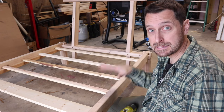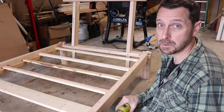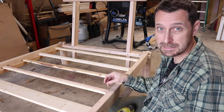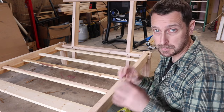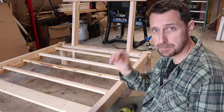We've got our support slats sitting on here. Now make sure you drill and countersink for each one of them because these 1x2 furring strips can split incredibly easy right at the edge. And as you can see, I added that 1x4 here in the center for just a little bit added extra support. And on these, I'm just using 1¼-inch construction screws.